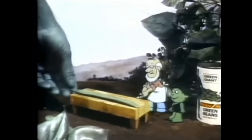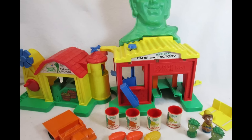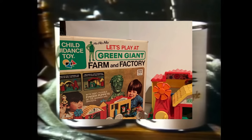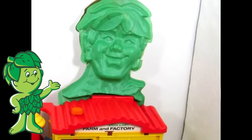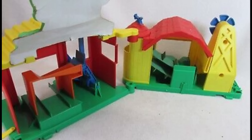Child Guidance did try to offer a balanced meal when it came to their food-related playsets. Alongside the bucket of chicken, little ones could have fun on the farm — the Green Giant Farm and Factory, that Green Giant. Complete with his oversized head looking down on Sprout, his son I think, and the production line. Sprout and the farmers were also finger puppets, and introduced us children to just how our required vegetables are harvested and then processed before heading to our favorite grocer.